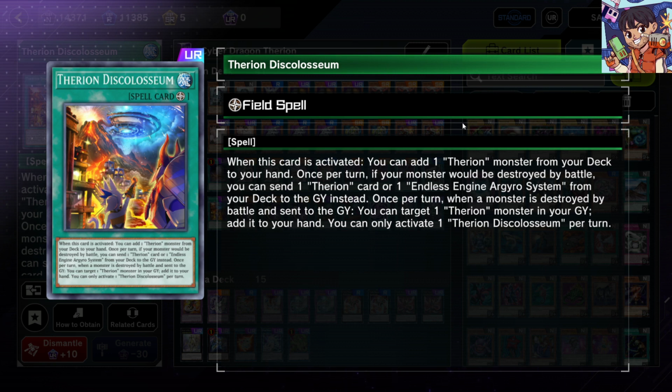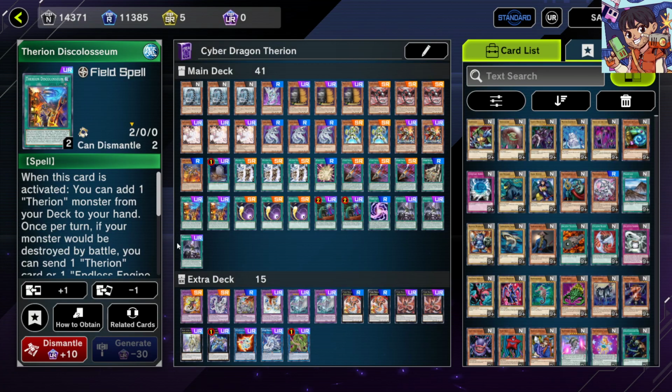So yeah, Therion Theos Colosseum also sends a Therion card, so you can send a second copy of Regulus if you have one in hand, and you can special summon Regulus using the Regulus in the graveyard. So pretty handy. Just keep that in mind.